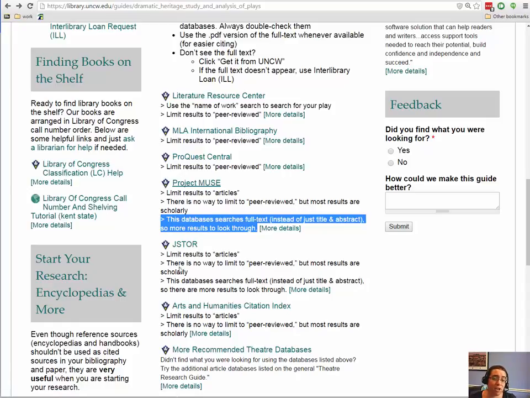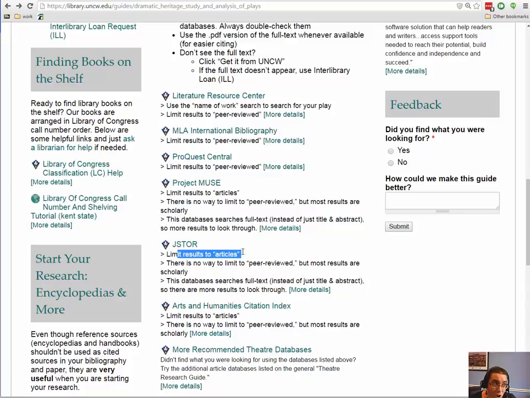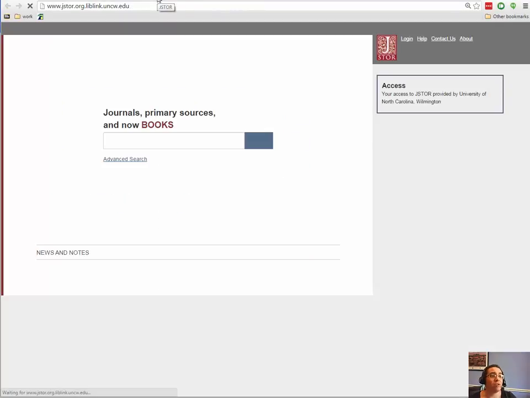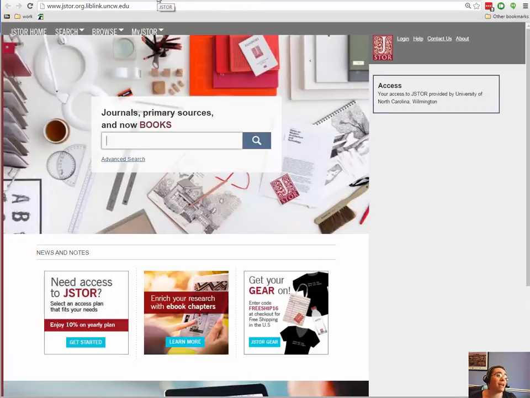JSTOR is very similar to Project Muse. You're going to have to limit it to articles because it includes other types of materials. There's no way to limit to peer-reviewed, but most results are scholarly. And again, it's going to search the full text of articles, so you might get more articles than you're expecting. You might have to sort through them. And like Project Muse, you have to click Advanced Search.